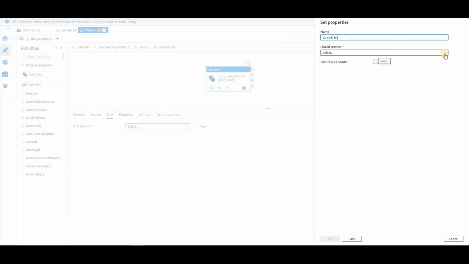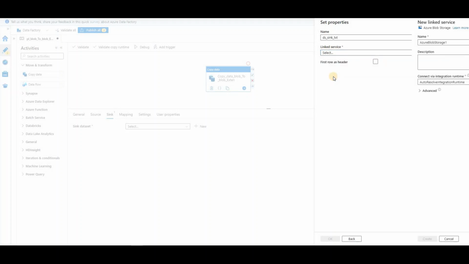As I mentioned so many times in the previous videos, we can use the same linked service because this is targeting the same blob. If this linked service is targeting the same blob, we need not create a separate linked service. But as this is educational and for beginners, I just want to keep it separate so you will not get confused.